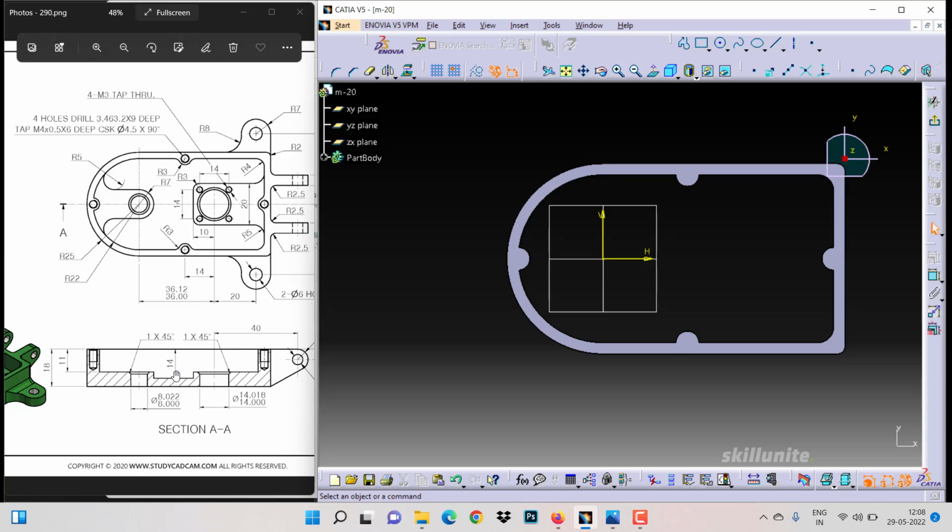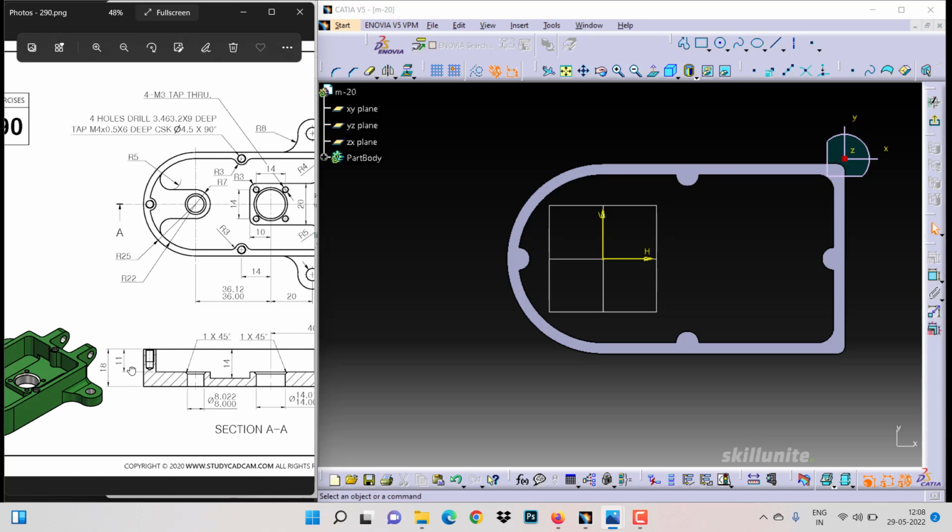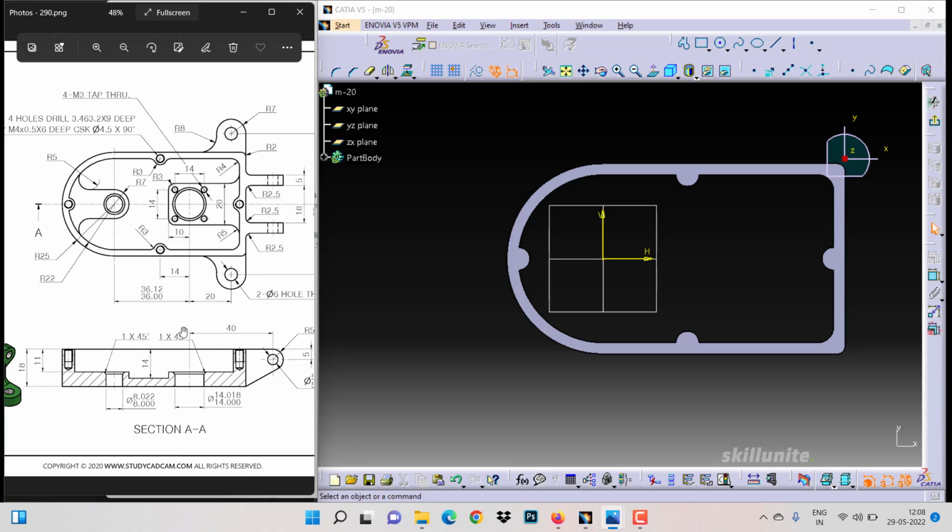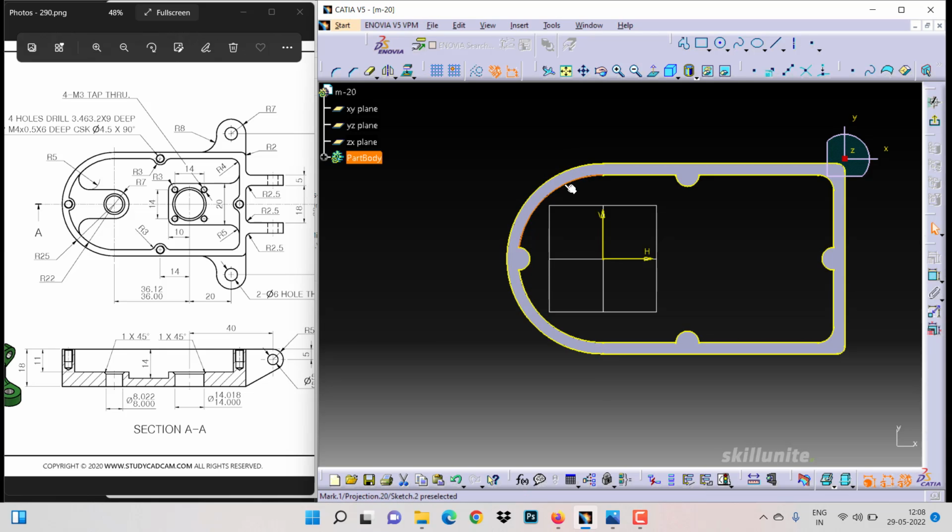These extras we will do separately, because this extra portion is what it is mentioning, and it is also mentioned over here. As you can notice, those are the extra things. In 3D you can visualize it. We will choose it and click on the project option and project this. Maybe we don't require the inside, so either you can project the inside or the outside. Any one is enough, you don't need both.